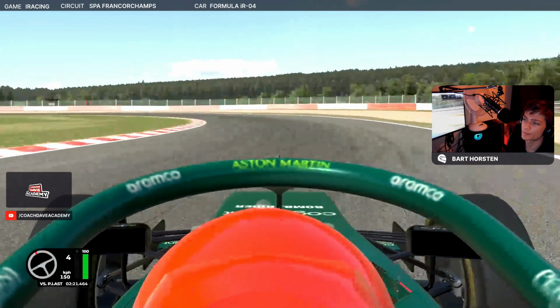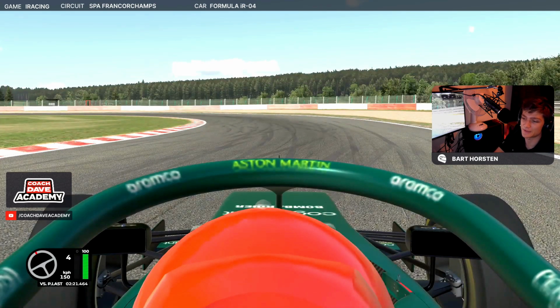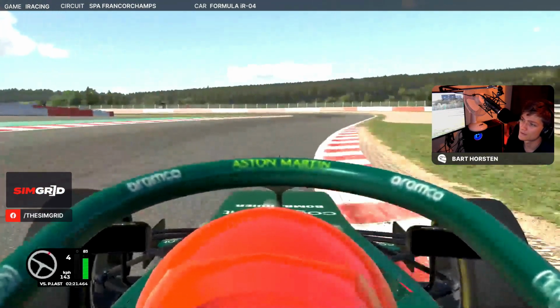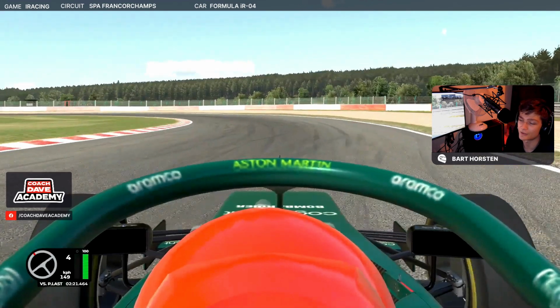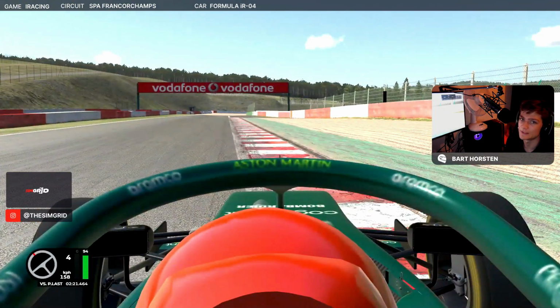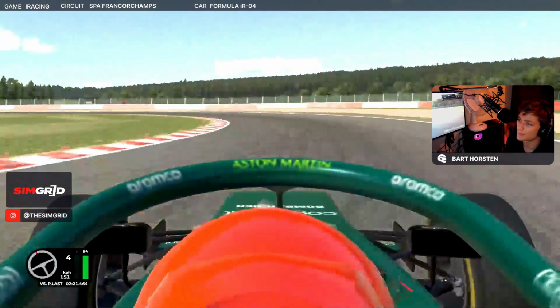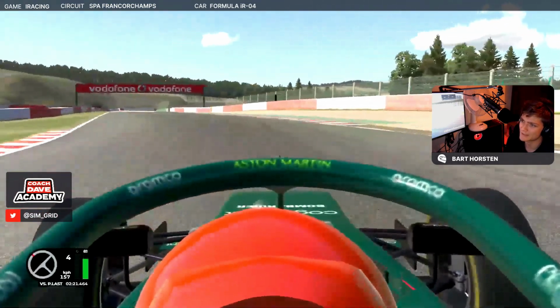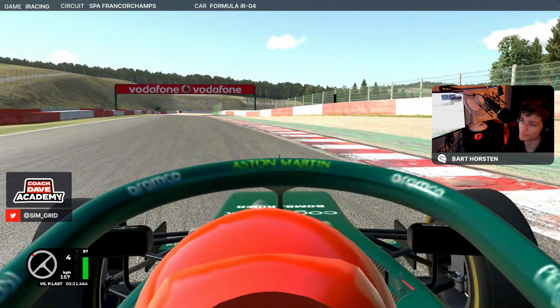And then trying to open up just that little flick right before we set up the left to try and open up this last left-hander as much as possible, with a lot of time being fast off the exit here, a lot of time. So really important we bring it over to the right and open this up. You can see almost flat for me here on this lap, lifting down to about 80% throttle. I think if you get it perfect, it's probably flat with the right exit, especially on low fuel. So keep that in mind. Should be really fast, just keeping the throttle pinned down.